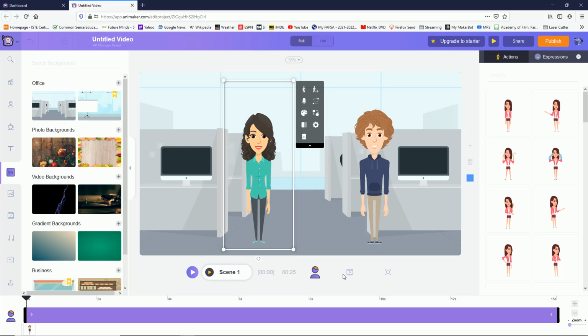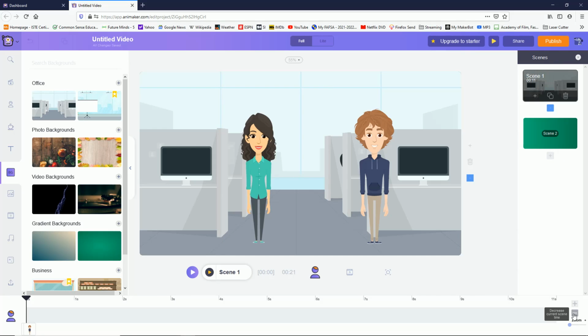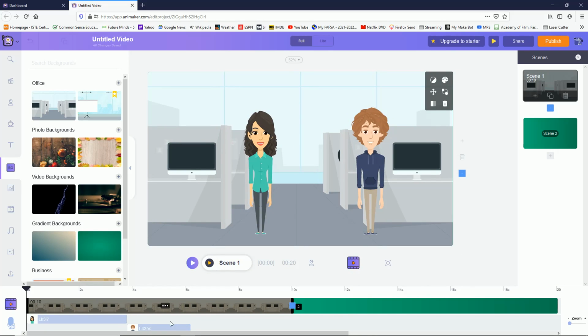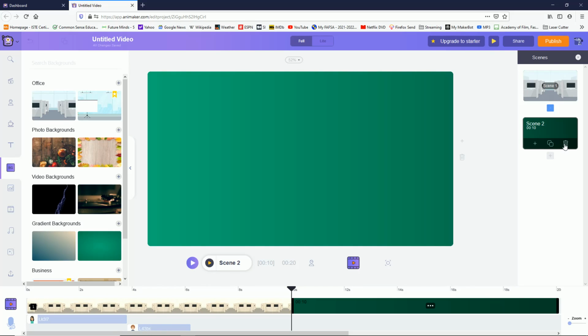Remember, if you click on the timeline of the person, you can click on this plus and add seconds. I can also click on the minus and take seconds away. So you can see now my scene is 10 seconds now instead of 15. I can go back to my recordings by clicking on this timeline, and you can see there are my recordings right there. And if I don't want this scene right here, I can always just click on it and hit the trash.